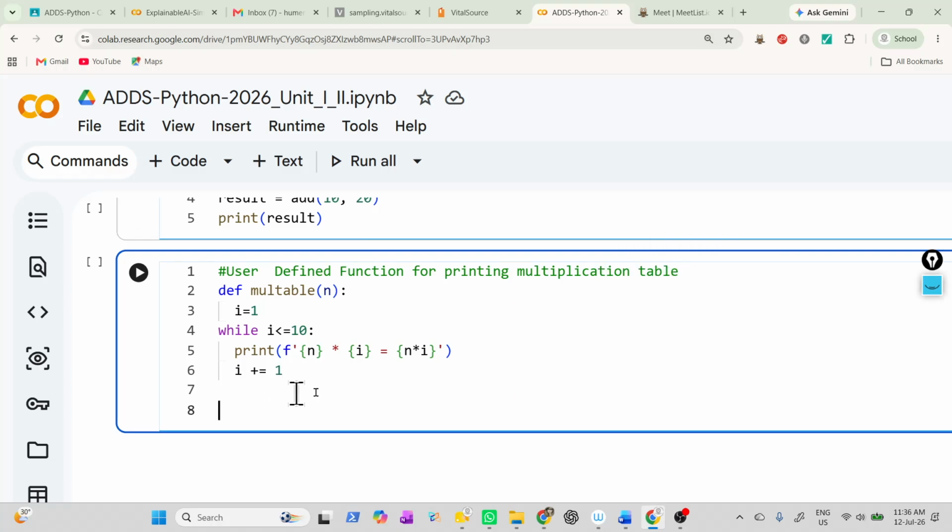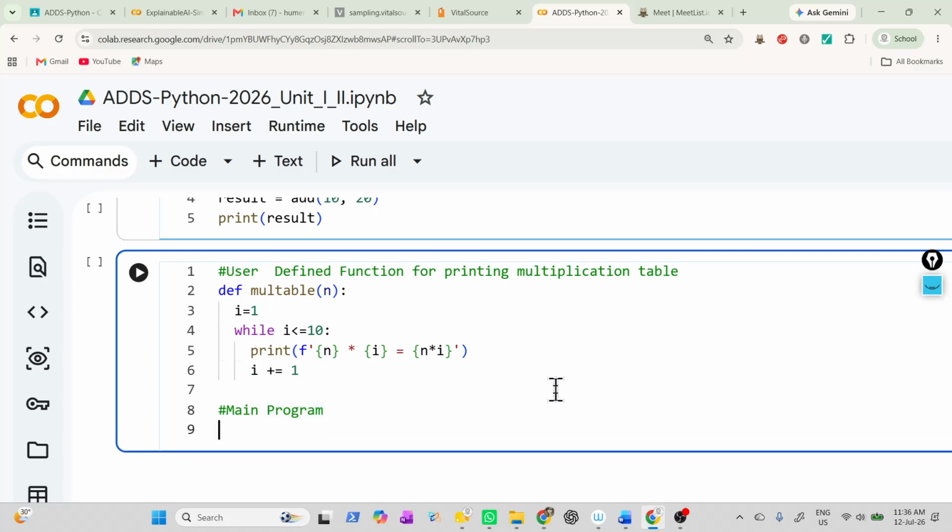Okay. Now this is our main program. Function ends here. Wherever indentation ends, function ends. This while should also be here. Everything should be within function. So this is within function now. Indentation.